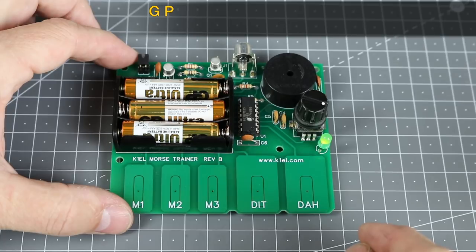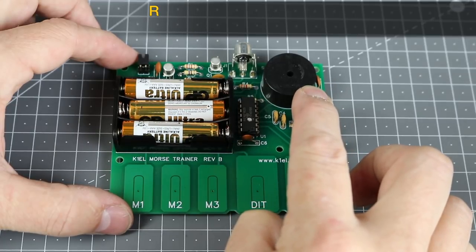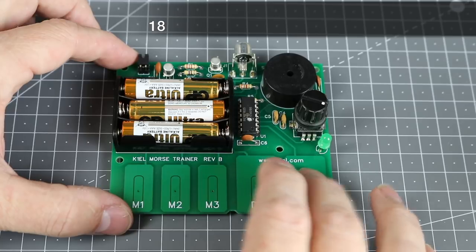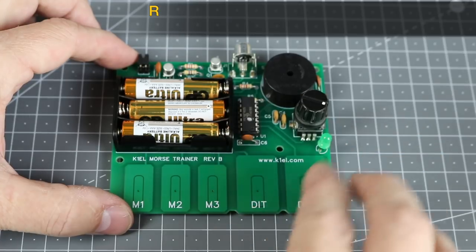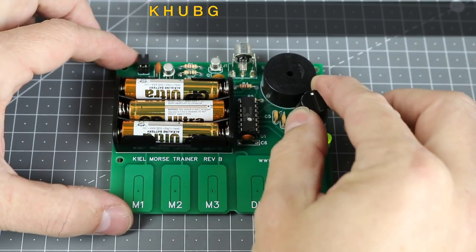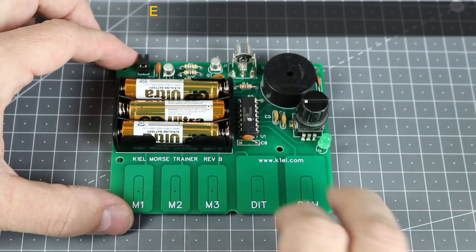For example, if I want to practice at 18 words per minute character speed, but need huge gaps, I can set the Farnsworth speed to 18 by pressing and holding the encoder button for about 2 seconds until I hear the letter R, and then using the command F, followed by 1 and 8. Now when I listen to random character groups, they will always be sent with a character speed of 18 words per minute, but if I change the speed of the encoder, the gaps will get bigger or smaller. Set F to 0 to turn this off.